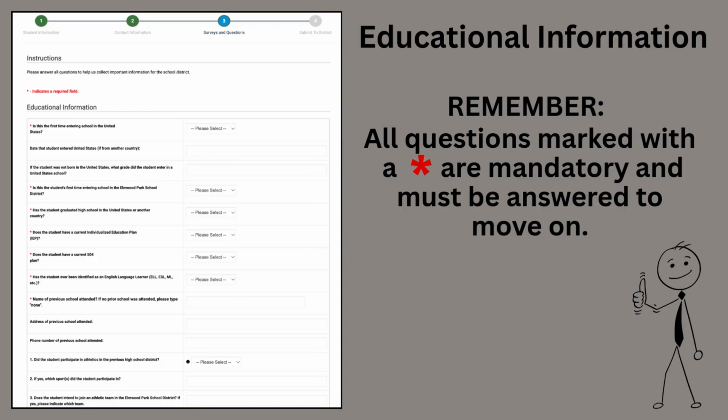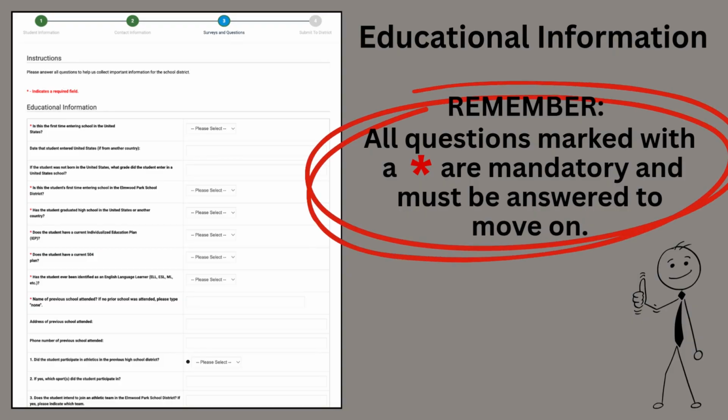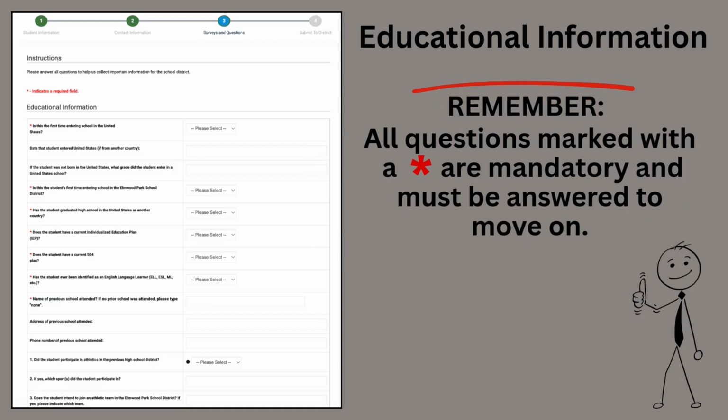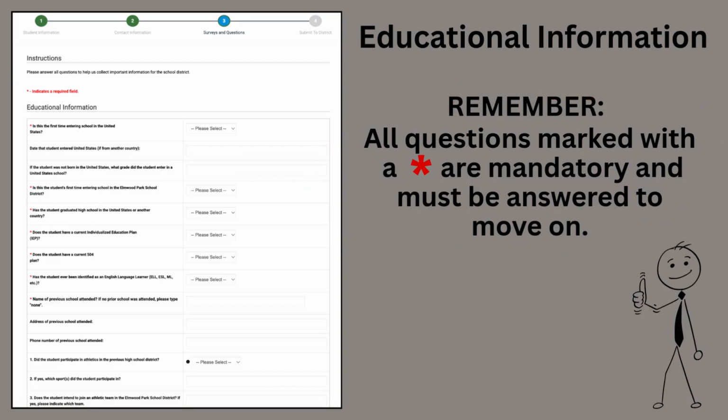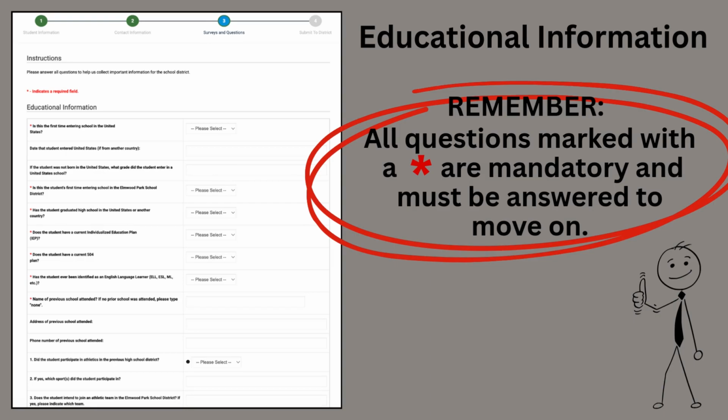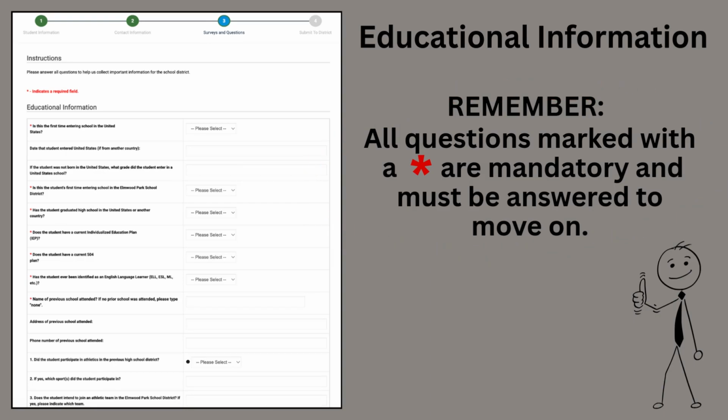Does the student have a current individualized educational plan, an IEP? Does the student have a current 504 plan? Has the student ever been identified as an English language learner?